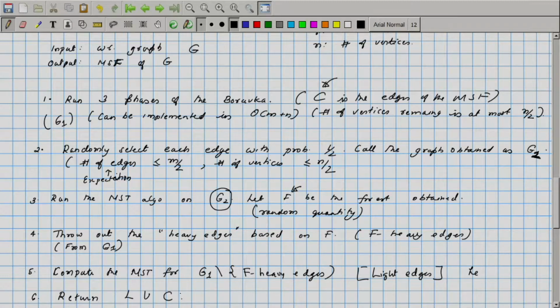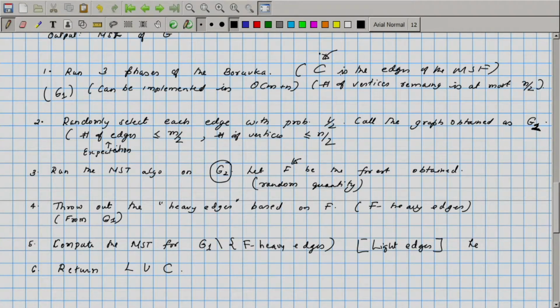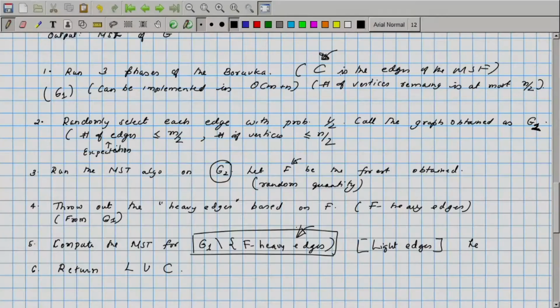Okay, will this always return a correct answer? Well, these edges C had to be present in all minimal spanning trees. Further, this is the contracted graph, and from the contracted graph the edges that we have thrown out are the heavy edges, and we will see that heavy edges deserve to be thrown out. So, on the remaining graph, if you compute the minimal spanning tree, the new edges that you will obtain are L, all of them need to be present, and therefore, if you return L union C, that will be a minimal spanning tree of G. We need to figure out what exactly are these heavy edges. Once we figure out heavy edges deserve to be thrown out, we need to analyze this algorithm and see what is the overall running time.